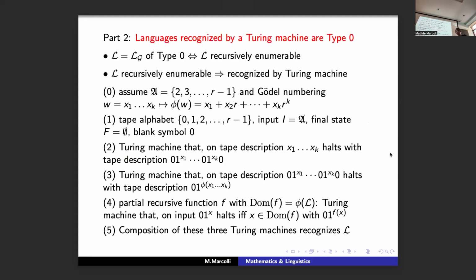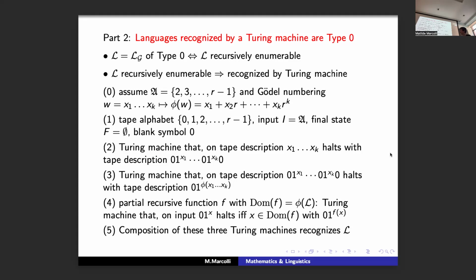And so if you characterize type 0 in terms of this recursive enumerability, then the recognition by Turing machine is basically built out of a few operations. There is this idea of assigning some kind of Gödel numbering that refers this to functions on the integers that are characterized by this recursive enumerability. And you can also translate things into sequences of zeros and ones, in the sense that you can assign to a tape description a machine that, given a tape description, outputs a new tape description, encoding this in terms of zeros and ones, and encodes the corresponding Gödel numbering of a sequence in this way.